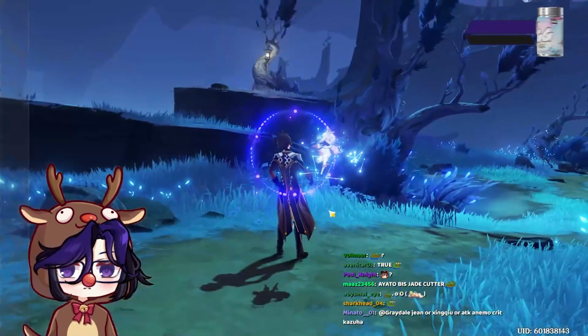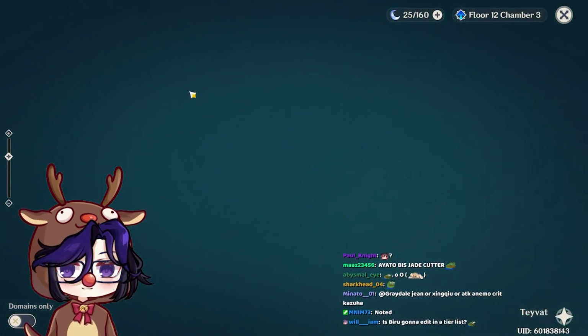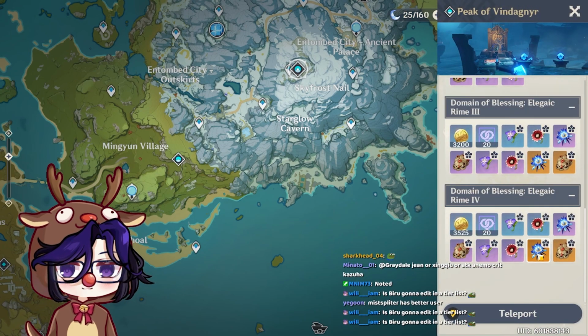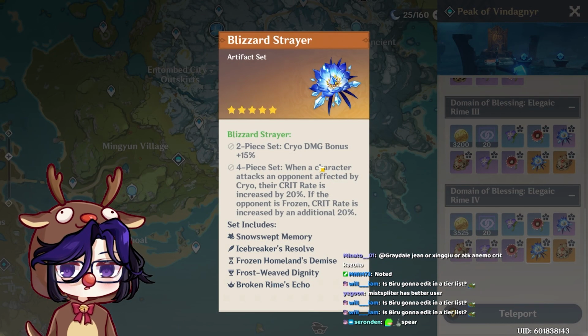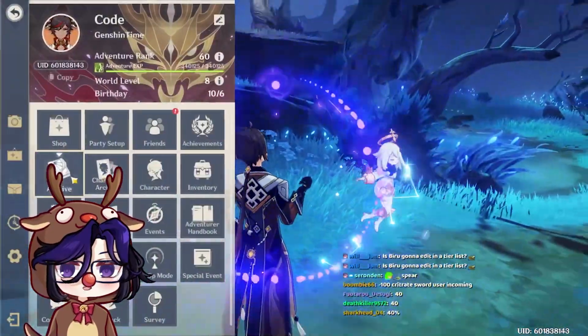Because like, okay, Cryo Resonance gives you 15 to 30 crit rate. And then the Cryo set gives you how much again? Like, a lot more crit rate, right? Yeah, 40% more crit rate. You have so much crit rate already, so you might as well just run anything else.